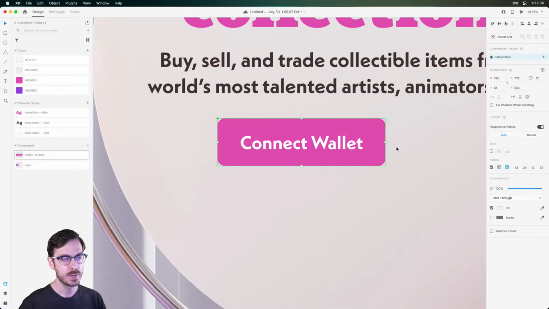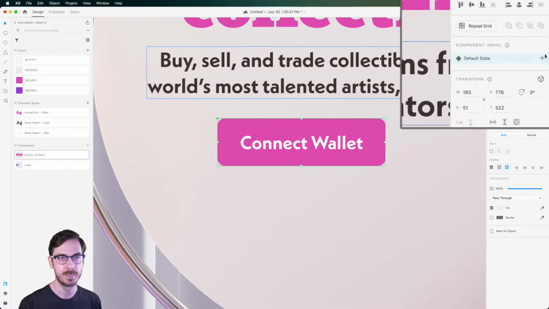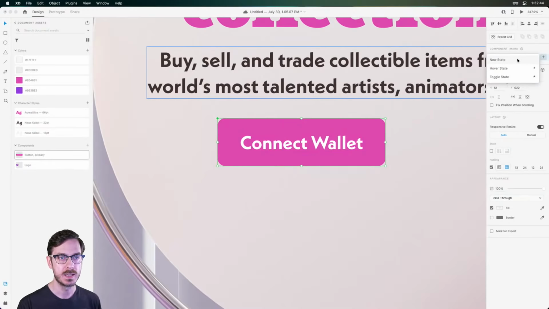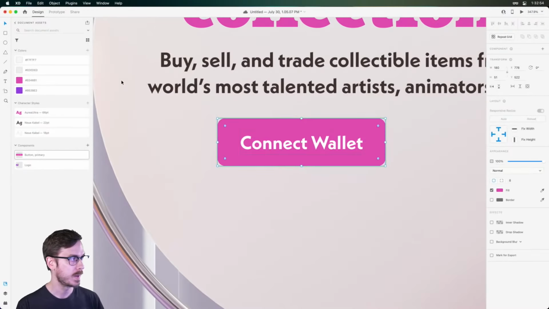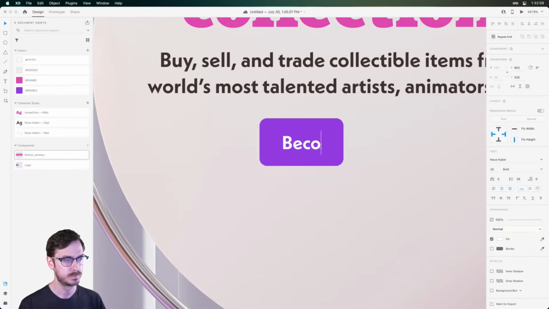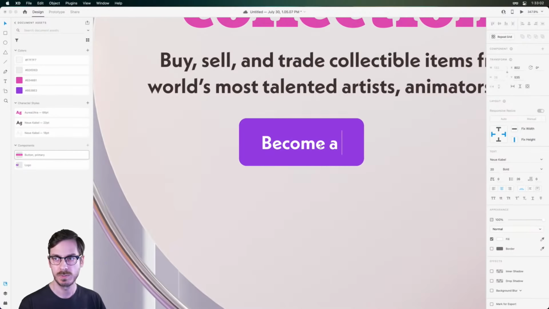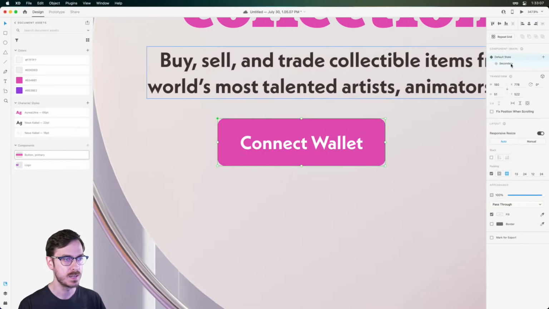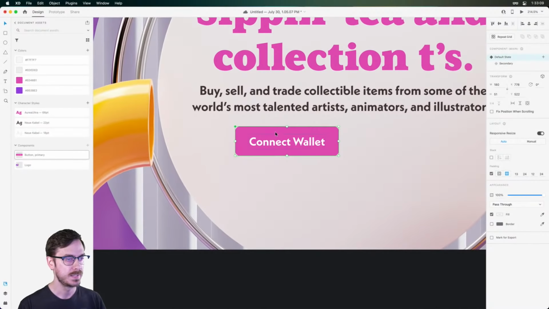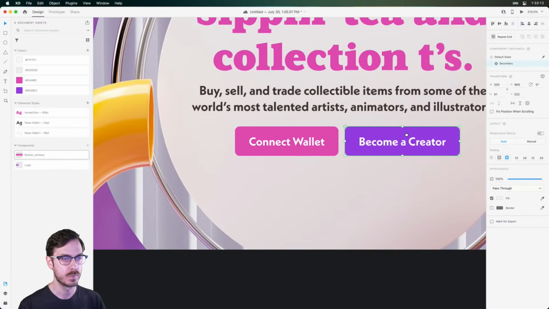That could work. And another benefit of using components is we can create several states. So if I go ahead and press that plus button over to the right, I can create, of course, a hover state. We might get into that later, but I'm going to create a new state. This will be called secondary. And then for this one, we may want to go for our lovely purple color and become a creator. Now I think I'm using, yes, I'm using title case on here, so I'll use it on here as well. And this will allow me to duplicate this over and just switch it on over to secondary.